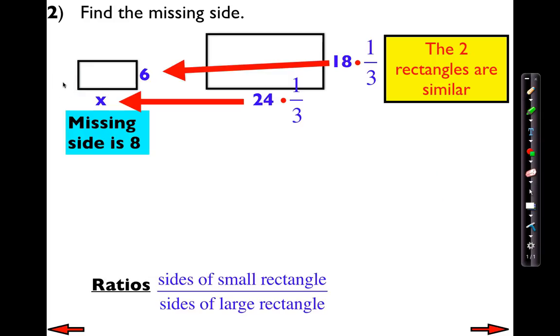So if you look at our ratios from the small to the large rectangle, you're going to find that these are proportional. If you reduce both of these, you do end up with 1/3. Now, please understand, if I did flip this around and say the large rectangle over small rectangle, then we would get 3 if we reduce it, which coincides with the scale factors that we found earlier.